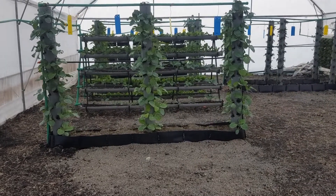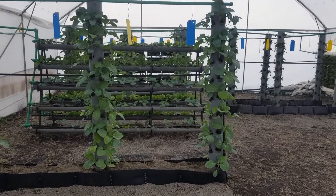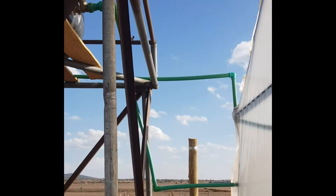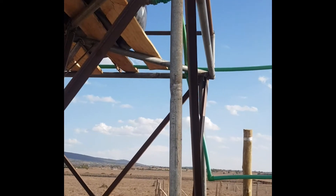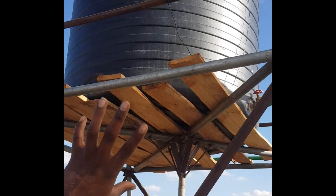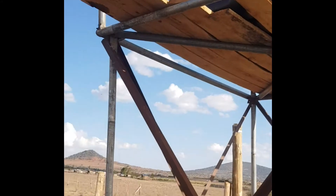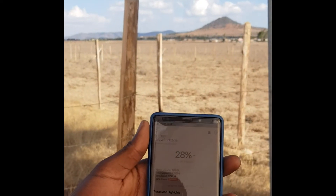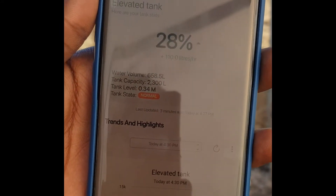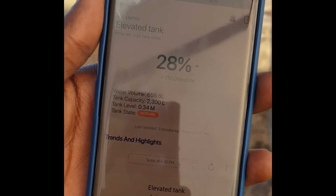We've studied how to do smart farming using hydroponics, but now we can advance it further by introducing technology. Where we're standing is the main supply tank — there's an outlet and an inlet; water flows to the crops via gravity and a collection tank pumps it back up. If you look closely, there's an antenna here — this is actually a smart water level sensor that updates me in real time on the percentage of water I have, whether I'm in Nairobi, the US, South Africa, or Somalia.